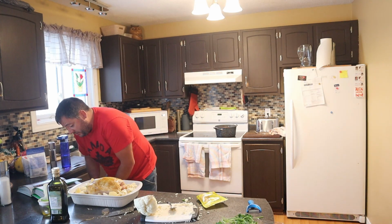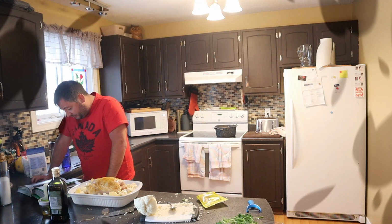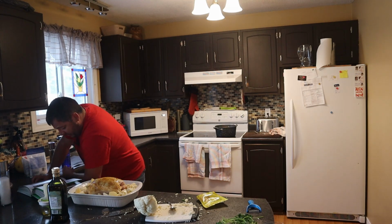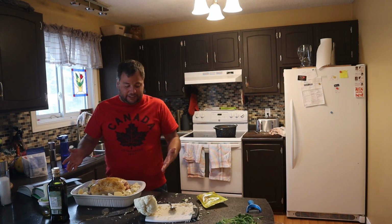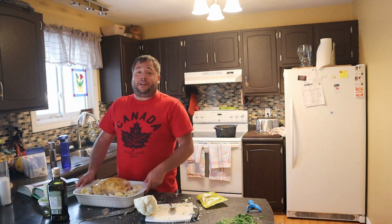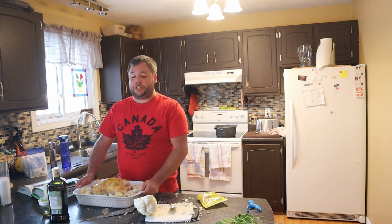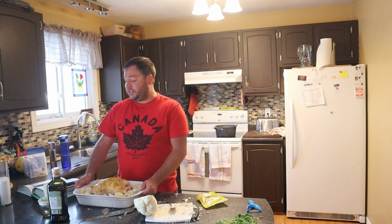Get into all the nooks and crannies, place the chicken directly on the bars of the oven, with the pan underneath the chicken to catch the juices. So basically, after you rubbed your chicken with all the spices, you're gonna throw it in the oven for about a half an hour, rotate all your vegetables, and then cook it for another half an hour, and make sure that your chicken is cooked thoroughly, and if it is, then you can enjoy your meal.